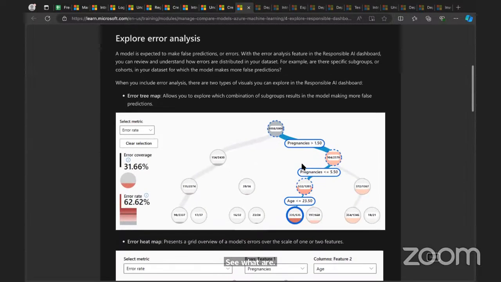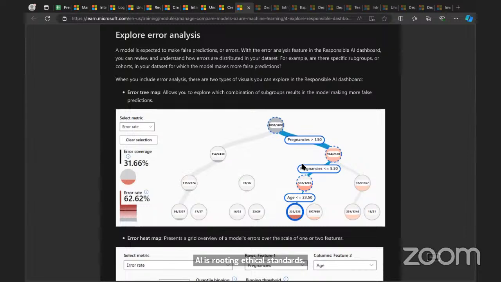And for us to be ethical, we can always beat our chest and show people that this is what we know about what happened. Exploring error analysis helps us to know, are we on track, or why did we get false predictions? Like, I put in certain data and it's giving me false information. Why? What's going on there?